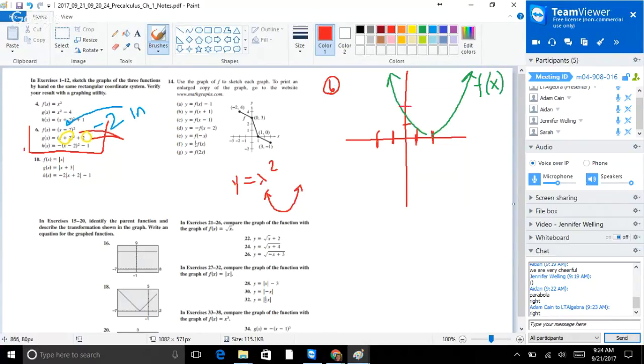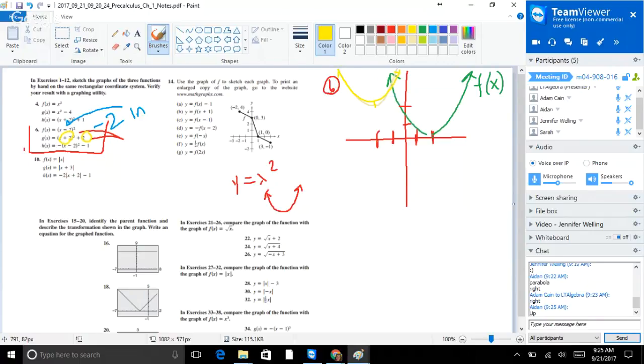Sorry for my lovely drawing here. So the plus 2 on the outside is actually going to shift up or down. What do you think? Up, up, and I see Jennifer's, yep. So that's going to shift up to here. So if I graph g of x, whoa, I don't even know what color that is. I don't even know how I picked that. It's going to be up here, right? And I know this is just a lovely drawing, right?